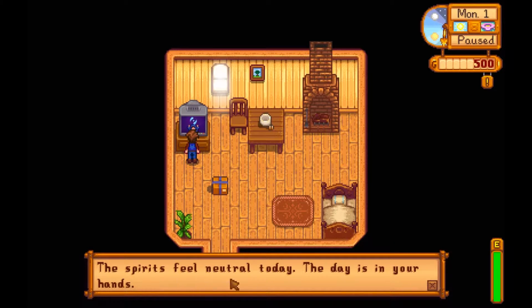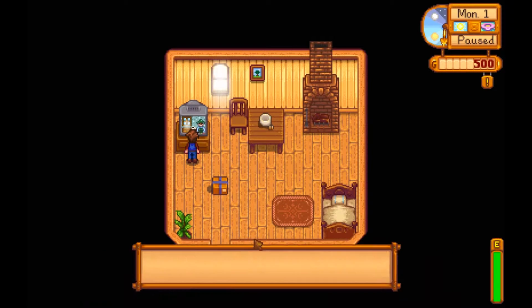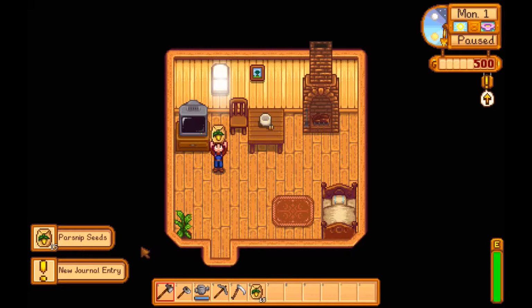The fortune teller tells you how lucky you're going to be today. As you can see, today is neutral, which means we're not going to be particularly lucky or unlucky. Luck factors into mining and also some drop rates, which we'll explain when we get to mining. And sometimes you get Living Off the Land, which just gives you general tips on what to do and how to harvest. This one's for foraging.